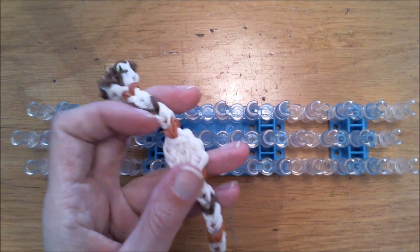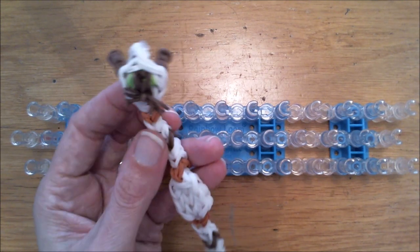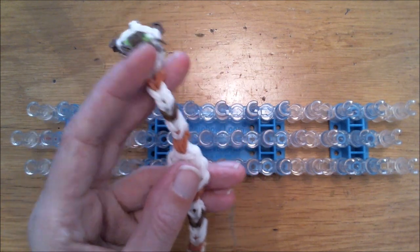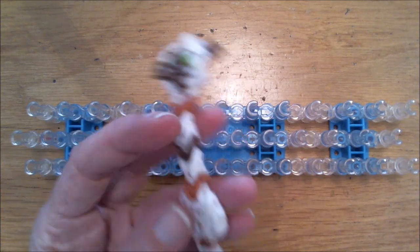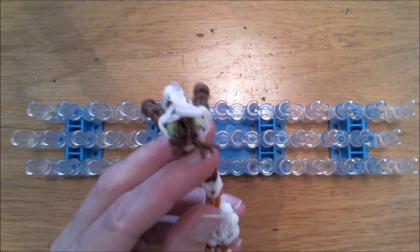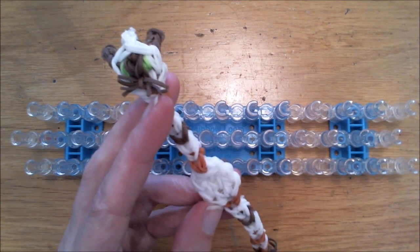This is the one I made before. This is my last tutorial I uploaded. We will be doing a dog bracelet this time, but I didn't make it already, so I will be doing this with you guys at the same time. If you want to see the end results of this bracelet, you have to fast forward until you reach the end of this video so you can check it out. And if you like it, then stick around and watch this tutorial and have fun creating it.